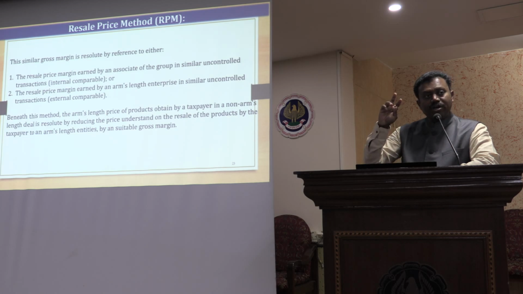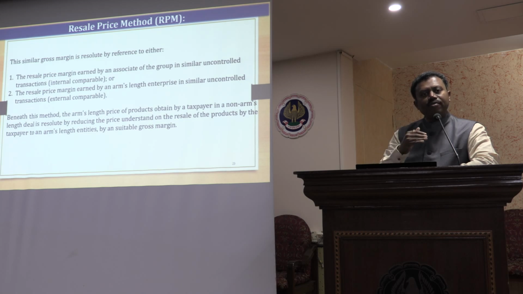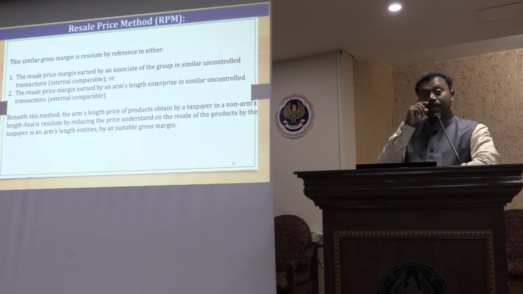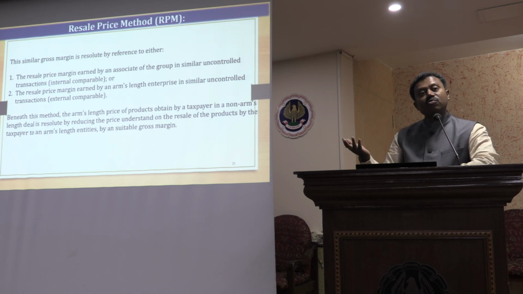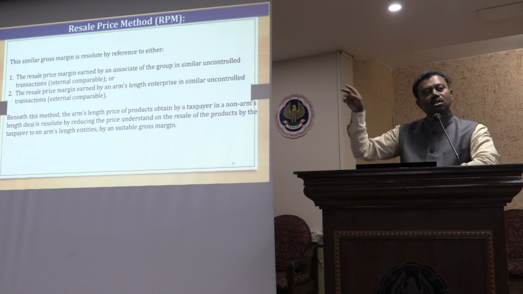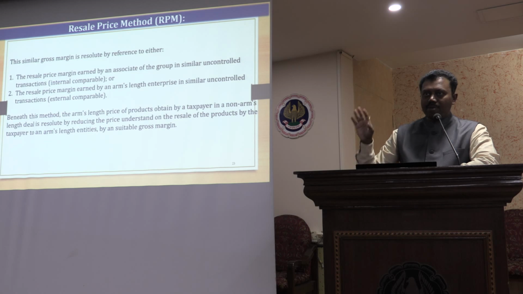In RPM also it can be internal comparable, external comparable. Because you can have your further associated enterprise where you are a manufacturer or a wholesaler, and somebody within the AE group is a retailer. Possible internal. External, somebody that I am dealing with is an external party. I have those pricing as a comparable to test with the internal party. Internal, external, possible in RPM as well.